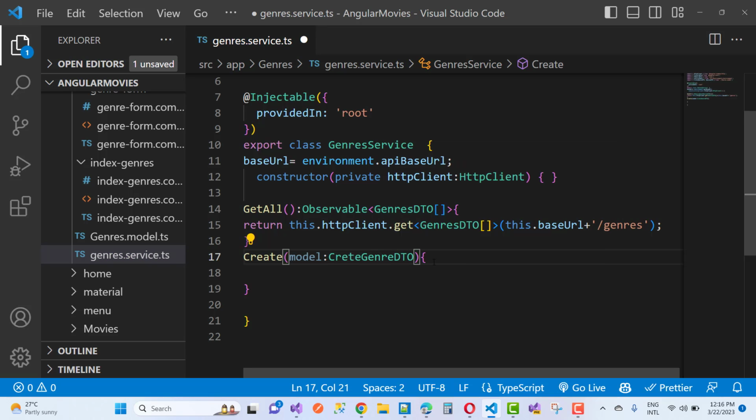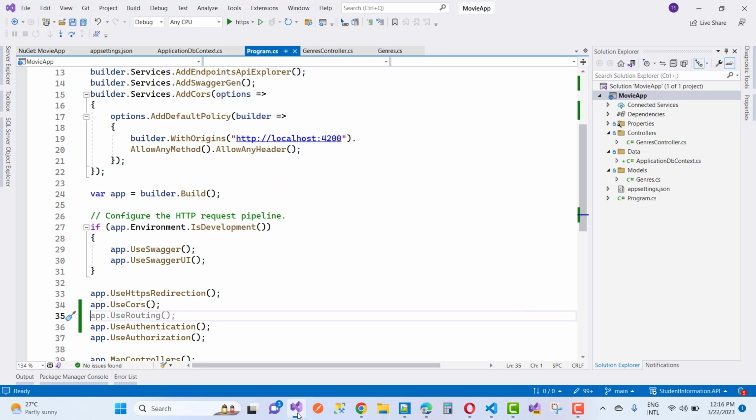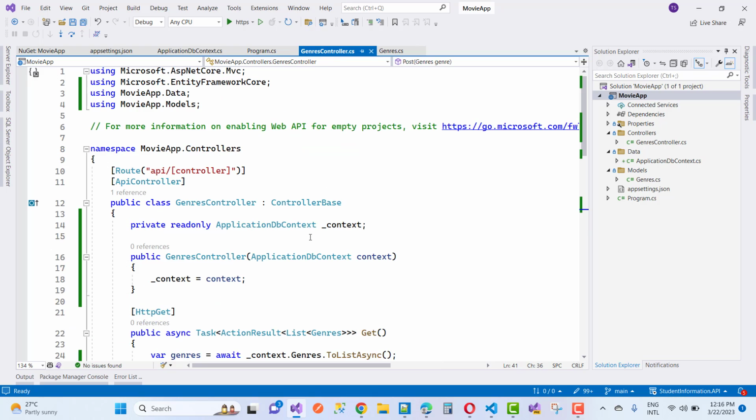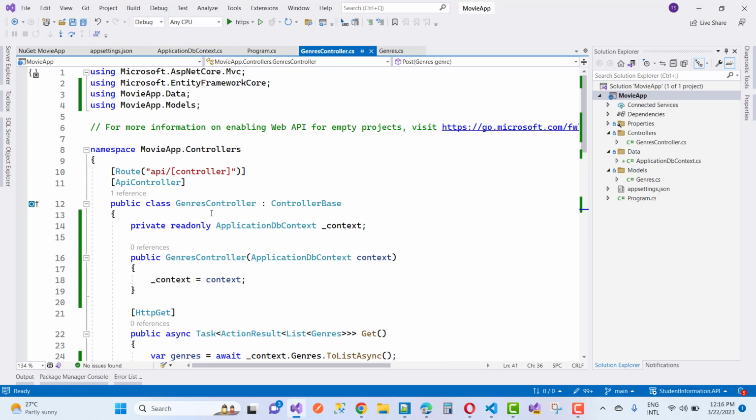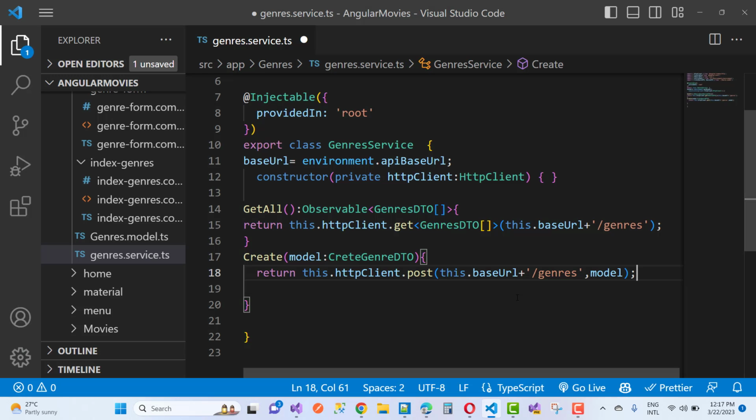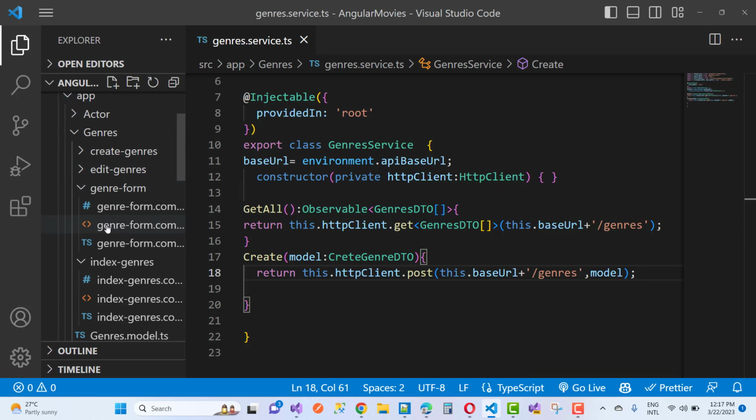Now after that, you have to use return this.httpClient.post, that is the base URL and the model.